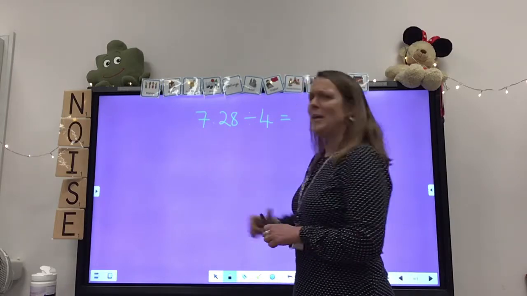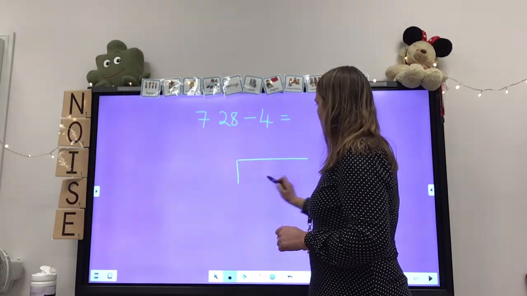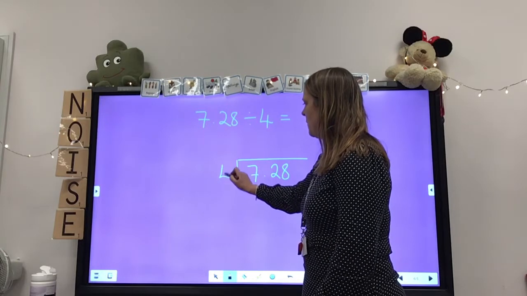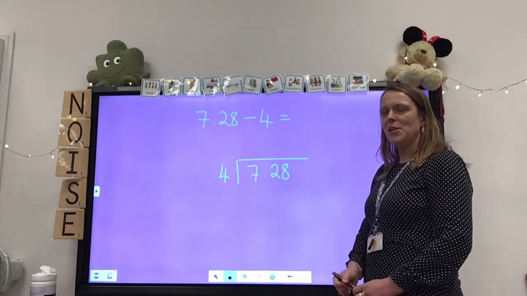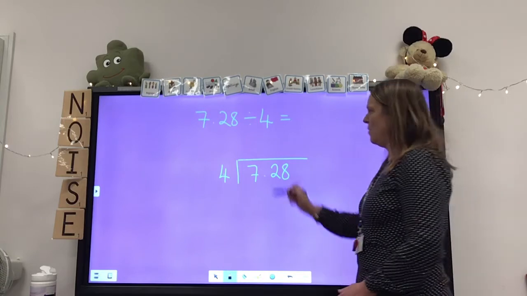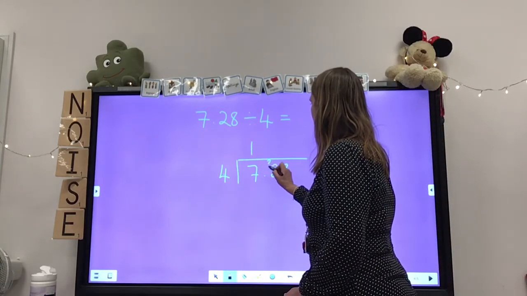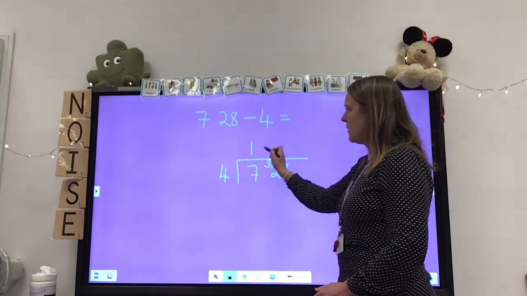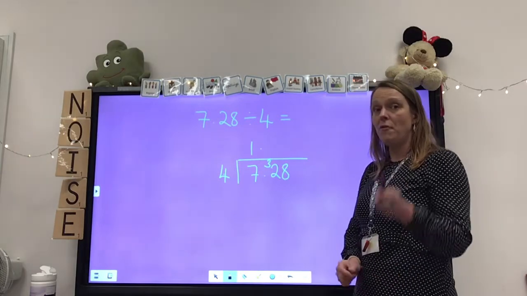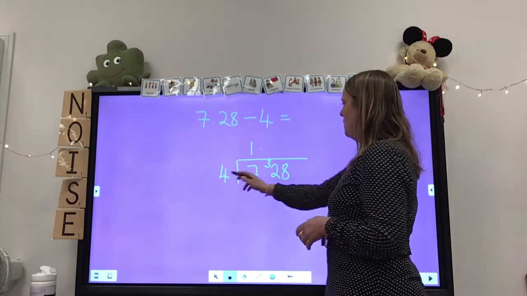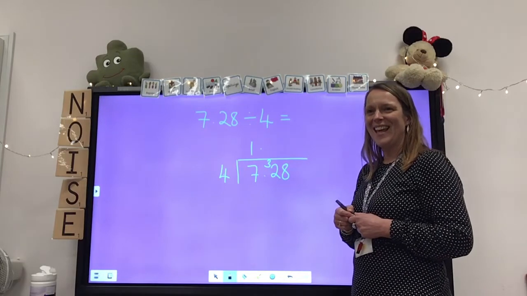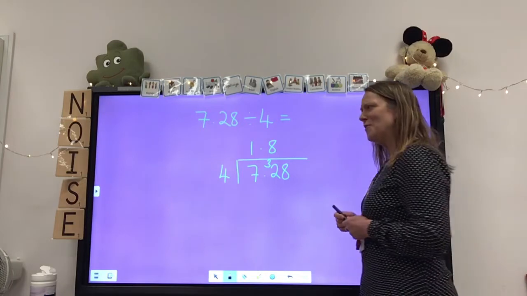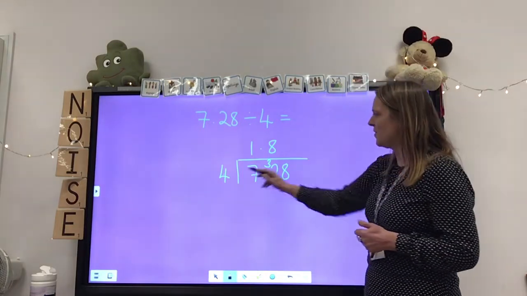Actually, I'm going to move it down a little bit because I haven't left myself much space. So 7.28 divided by 4. 4s into 7 go how many times, Miss Jennings? Once. Once. Remainder 3. Okay. Must remember to put the decimal point, mustn't I? Did you remember to do that? I hope so. 4s into 32 go how many times? 8. Don't look so unsure. Have confidence in your division facts there, Miss Jennings. Okay, lovely. So 8 lots of 4 is 32.